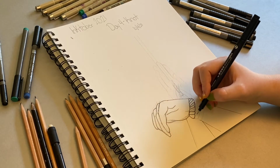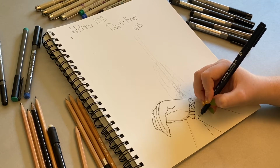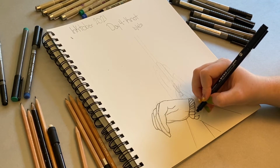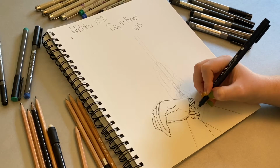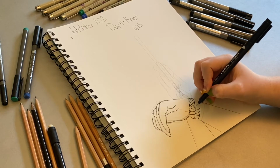And I would always ask her why she did that. She said, I just don't want to learn how to practice hands. And I would always be like, yeah, but that's not gonna work out in the long run, right?